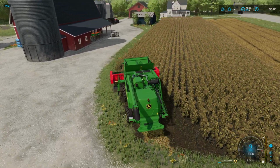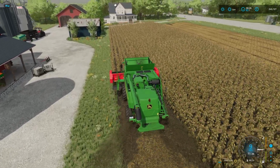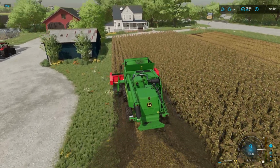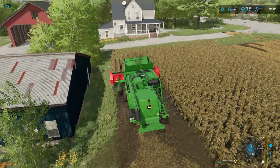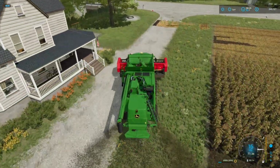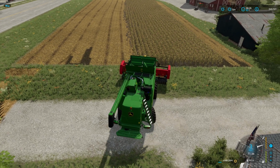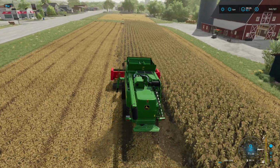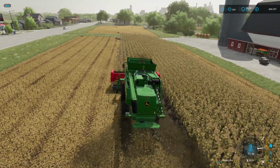You see that financially, still doing pretty good, even after buying the new combine and the header, and the other tractor. So everything is moving along really nicely. I think we're in a good spot to potentially start making some good profits. So I do want to also consider buying another piece of land at some point in the near future. I want to look at some larger pieces so that we can start moving into some larger equipment and really start moving along through this series.